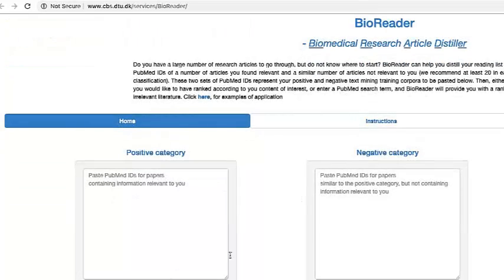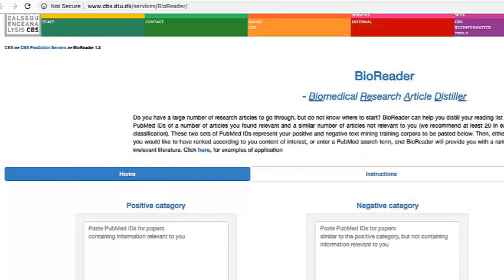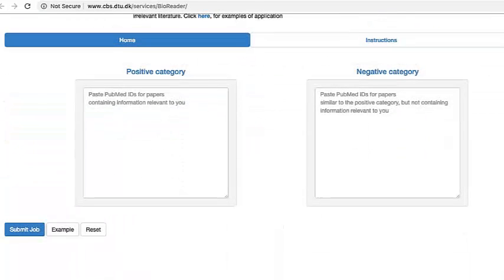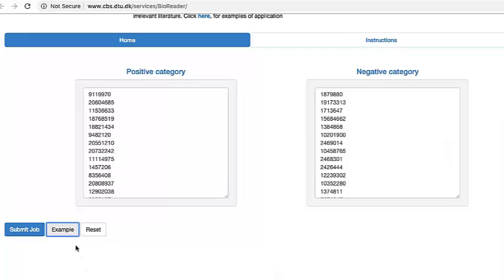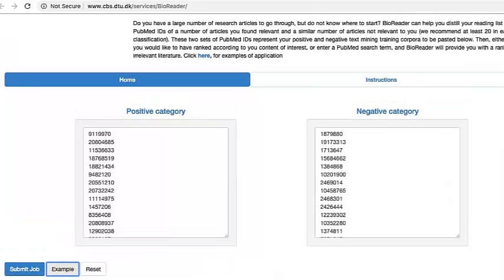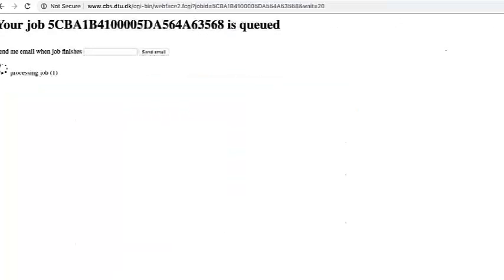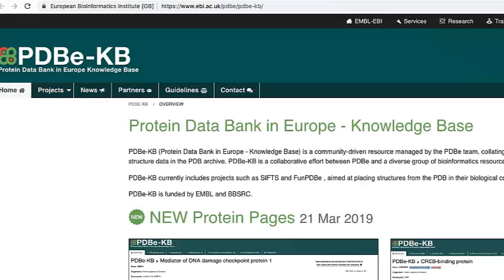It basically just classifies PubMed articles. You can give it a list of PubMed IDs that you're interested in, and PubMed IDs you're not interested in, and then a list of PubMed IDs you want to classify. It trains a bunch of different classifiers, picks the best one, and then tells you which ones are relevant that you want to read. That would be useful if you're writing a paper and you have the citations that you're using in your paper, to come up with more.